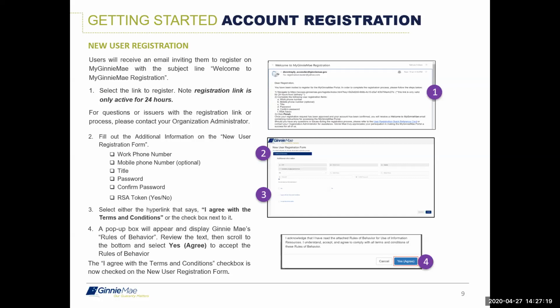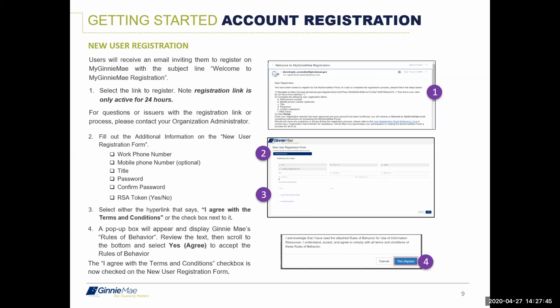You will have 24 hours to complete that invitation. If you do not complete it in that time frame, the link will no longer be valid. You'll have to contact the operations administrator for a new link in order for you to register for an account in the portal. That is for the organization administrators of Wave 5. You will get your email invitations tomorrow.